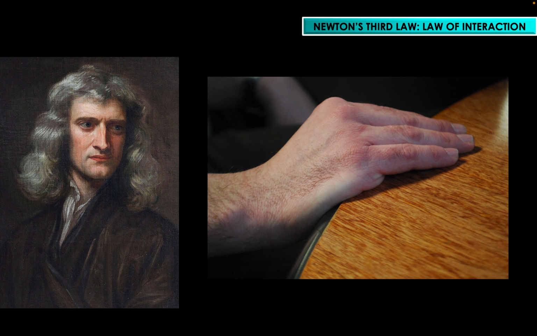So what Isaac Newton realized is that whenever you exert force on something, it's impossible for that object not to do the same thing back at you. So if you are exerting a force against the table, like you're pushing it, then this table also pushes back on your hand. And that is eventually what became Newton's third law.